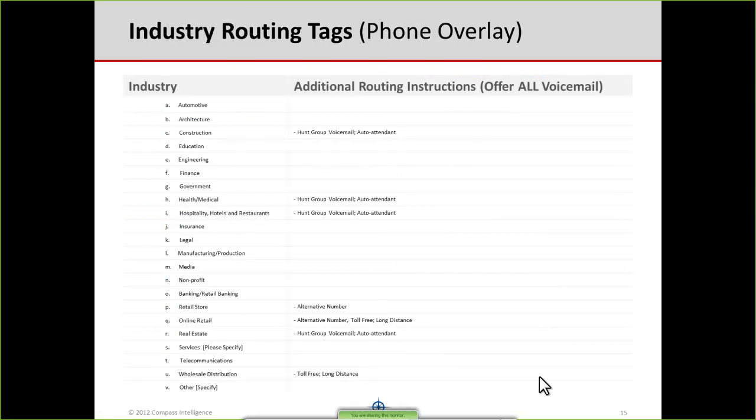And the last piece would be around the industry tag. So depending on what industry a company is in, we've made some recommendations in terms of what to always recommend, regardless of what they've said about their phone needs. Just because of the nature of their industry, they probably will need these kinds of services. And they may already have a solution for it, but it would be helpful to expose them to other alternatives that your company could provide.